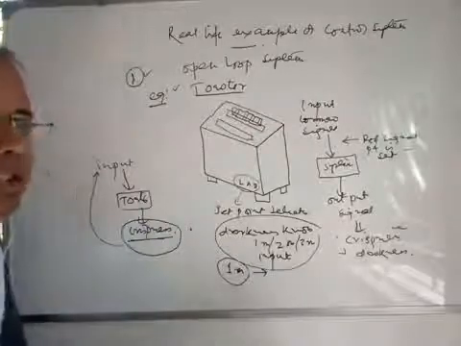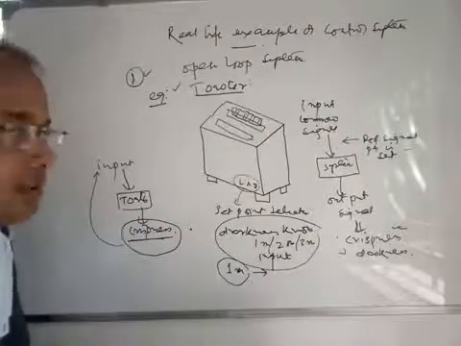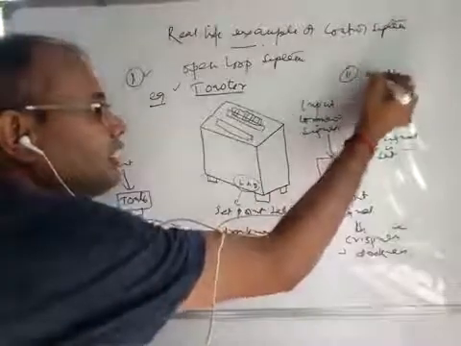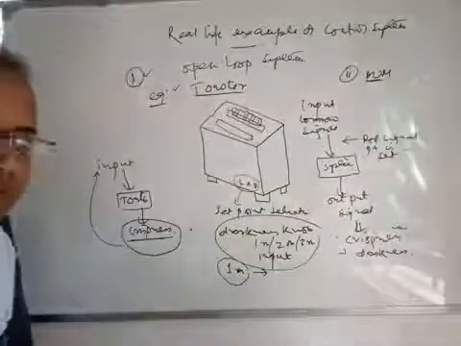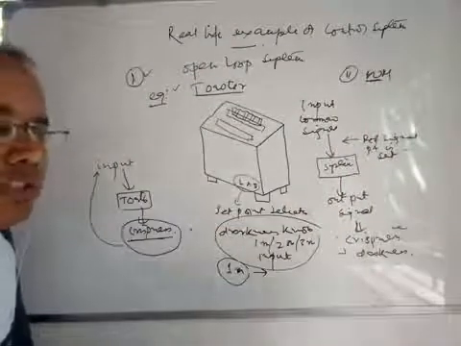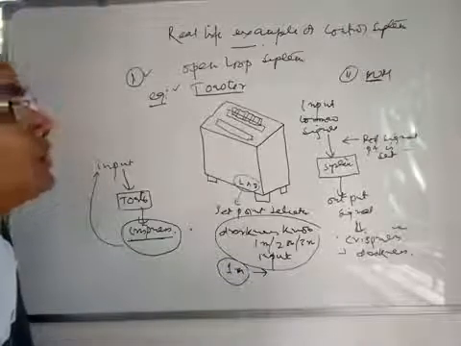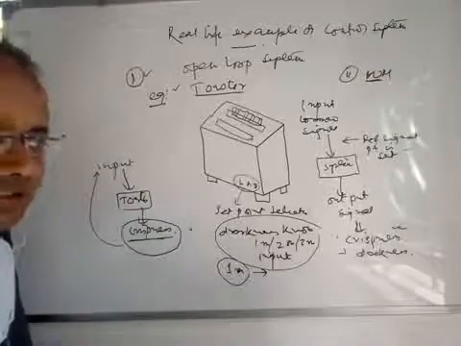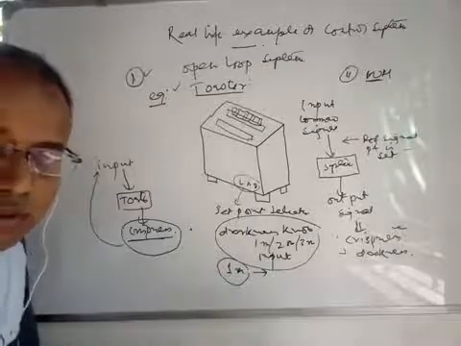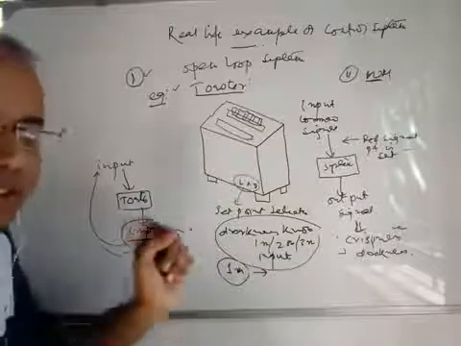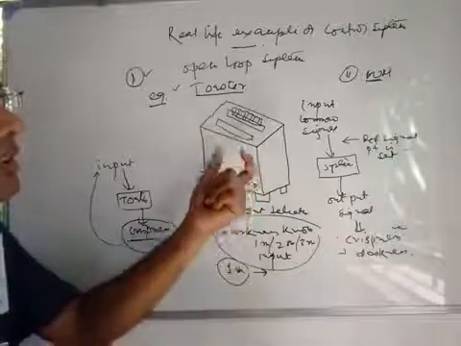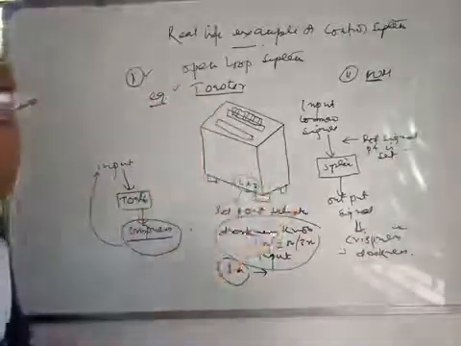Another open loop system is the washing machine. The second example is the washing machine. You have this in use in daily life. But what are the functionalities of the washing machine? Why is this an open loop system? That has to be clarified by you only, and that is one assignment after this time. You have to identify what the input parameter is, what the output parameter is, and how this is an open loop system.